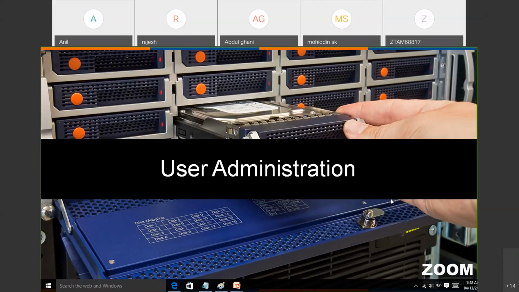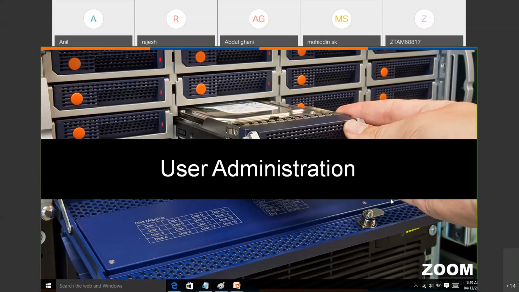So my next doubt is: if the administrator is a user, somebody has to create it. So who will create the administrator? If you are saying the administrator is a user, then somebody has to create it. I'm not talking only about Linux. In any operating system, who will create the administrator?